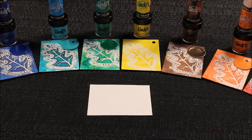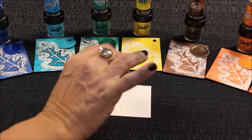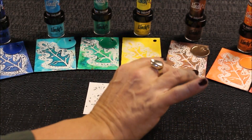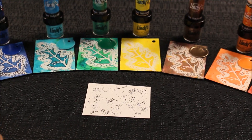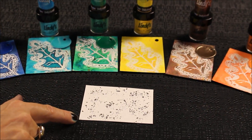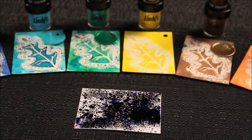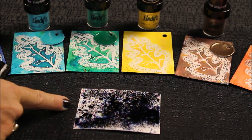So I'm going to show you this shaking technique. Remember that our Magicals are a dye-based product, so that means they are relatively permanent on anything porous — it just depends on what you've put them on. They also color all kinds of mediums and you can make paint out of them. You can use alcohol with them to make alcohol inks. I've just sprinkled some here on watercolor paper and I'm going to spray a little bit of water on there, and what you can see as we go is that some of these colors actually separate out into the colors that created them.